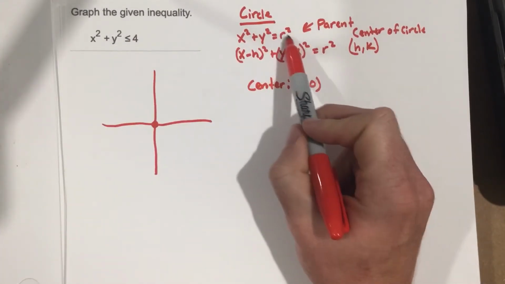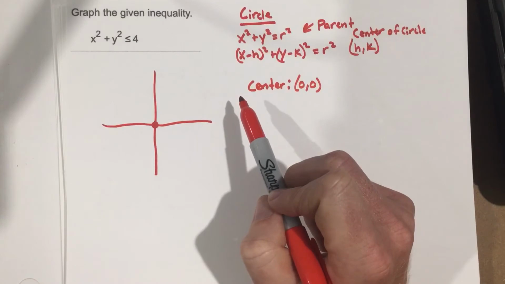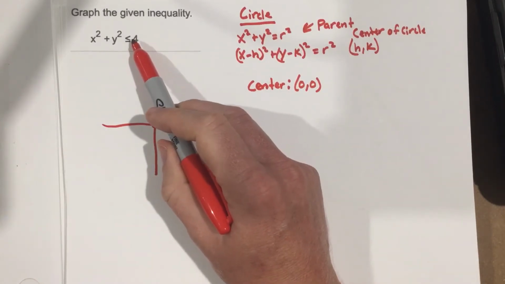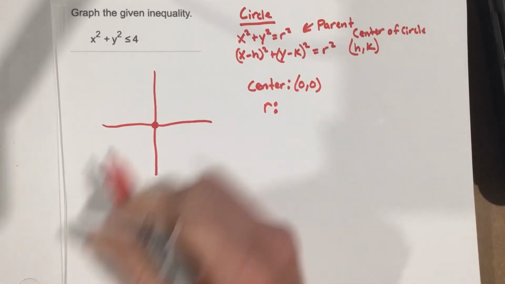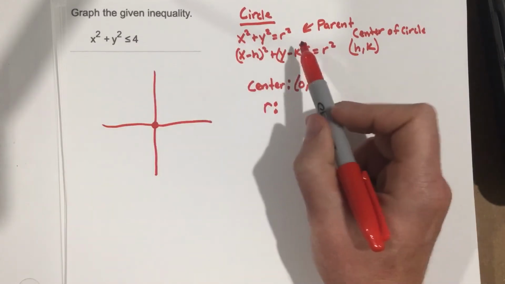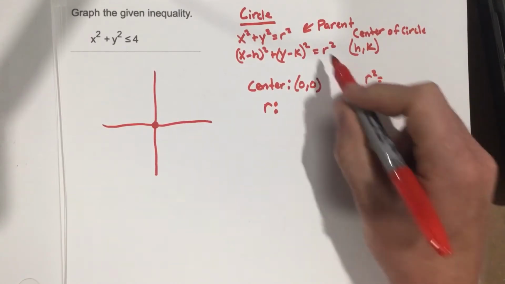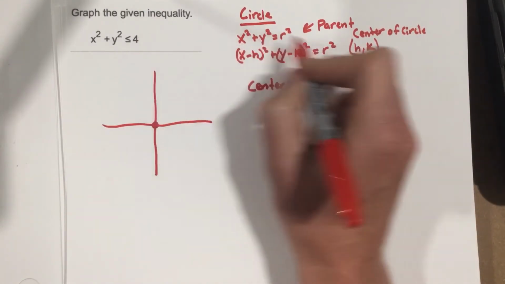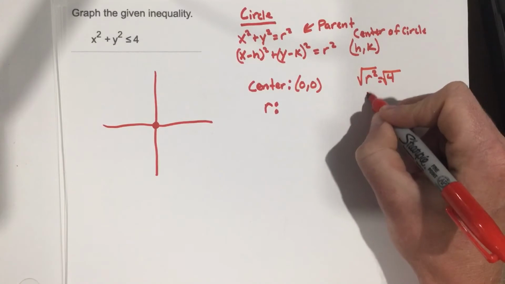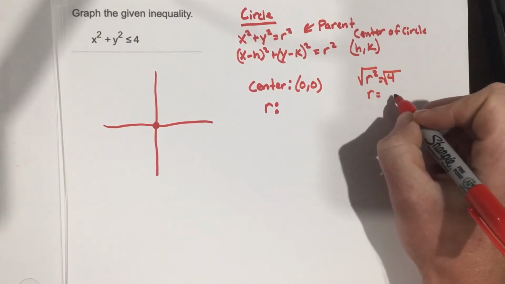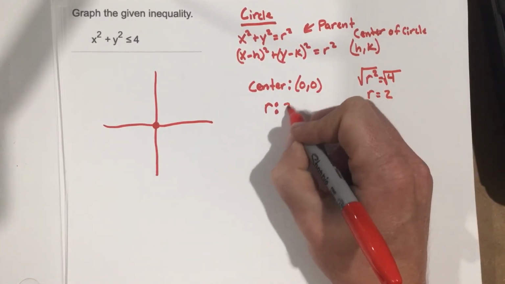Now, you notice r squared in both of these equations. R squared is telling us that this number is the radius squared. So if that number is the radius squared, what's the radius? If we do the square root of 4, that would give us r. Another way to think about it: r squared and 4 are in the same spot. We say r squared equals 4, square root each side, and r is going to equal, technically plus and minus 2, but we don't need to write a negative radius because that's not possible. So r is 2, so our radius is 2.